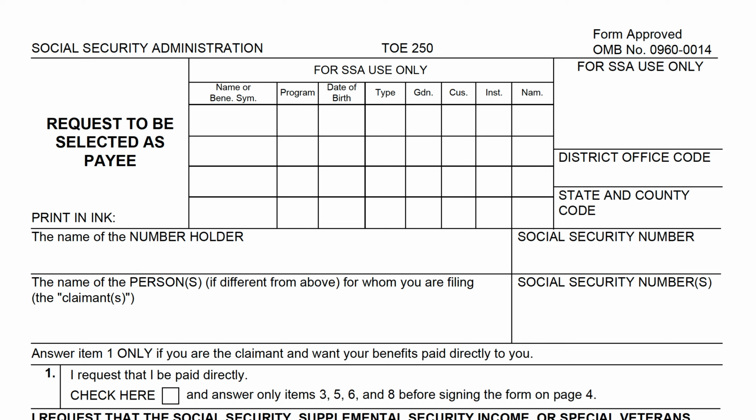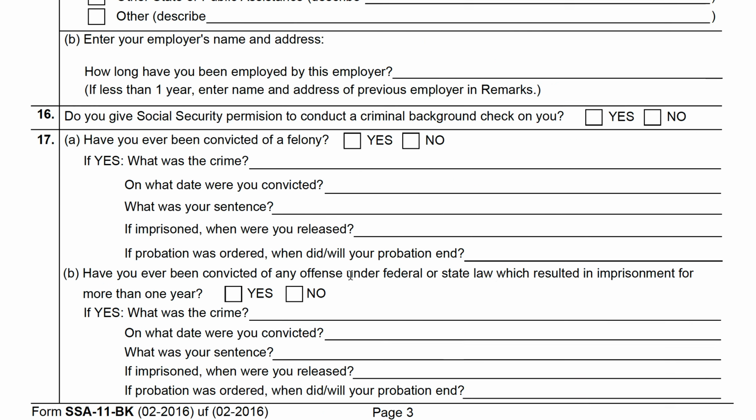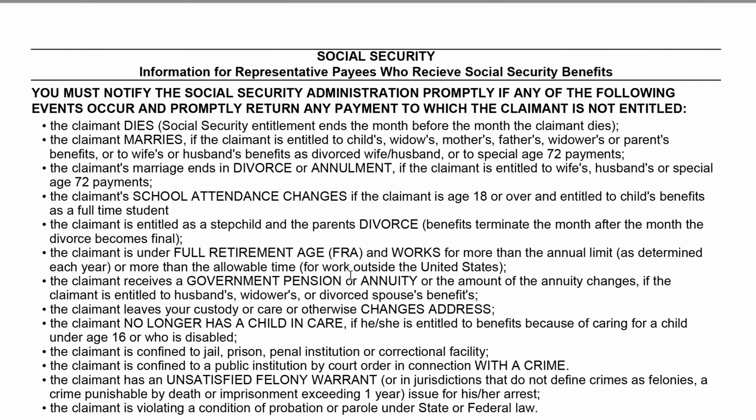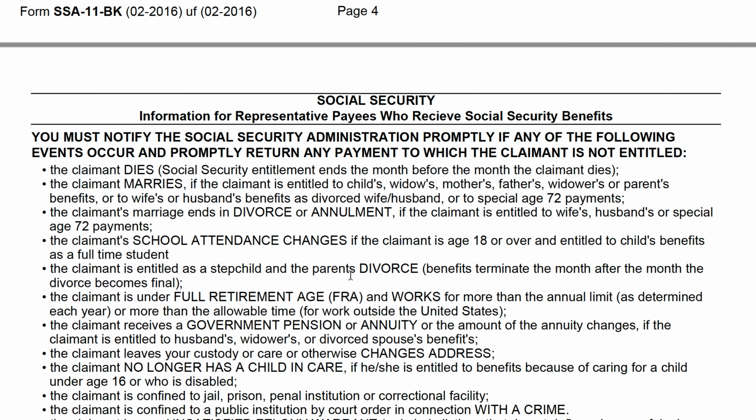We'll walk through this. This document is about 10 pages. About 5 pages are the actual form itself, and then the rest are instructions. So before we go through the form itself, we're actually going to go through some of the information that you should know. So if there are changes in the situation which results in a situation where the claimant is not entitled to any more pay, then these are the situations that warrant an immediate notification to the Social Security Administration.